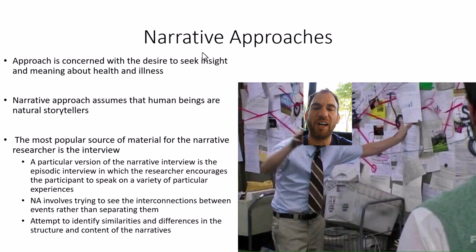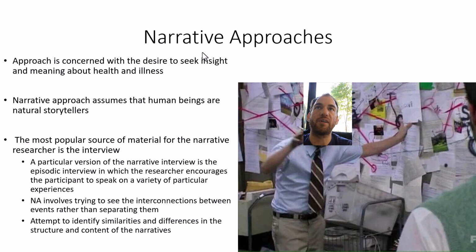One common approach is the life story narrative. You ask a person, tell me about your life. When were the best parts of your life, when did you feel healthy, when did you feel ill? They're just telling a story about their lives. The goal of the researchers is to not think of each of those events as distinct, occurring in a vacuum, but rather that all events of a person are inherently interconnected, each event flowing into the next, not necessarily logically.